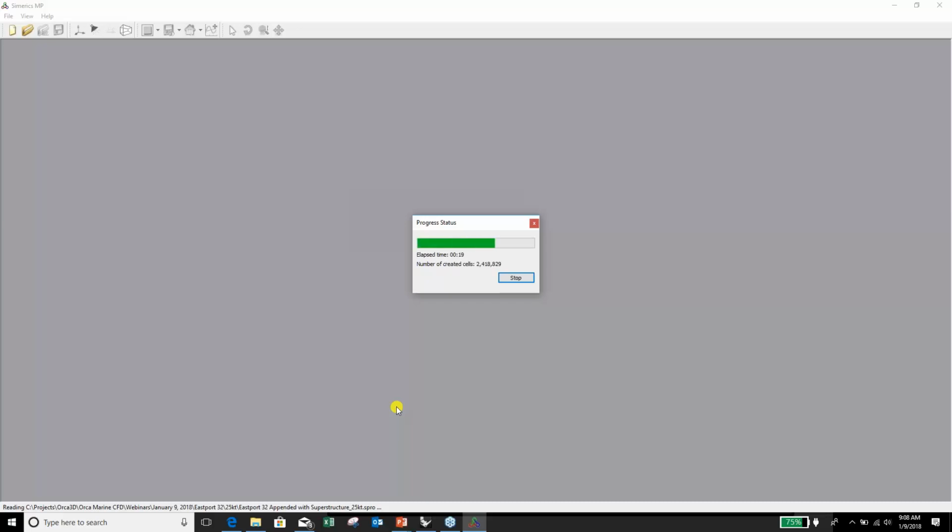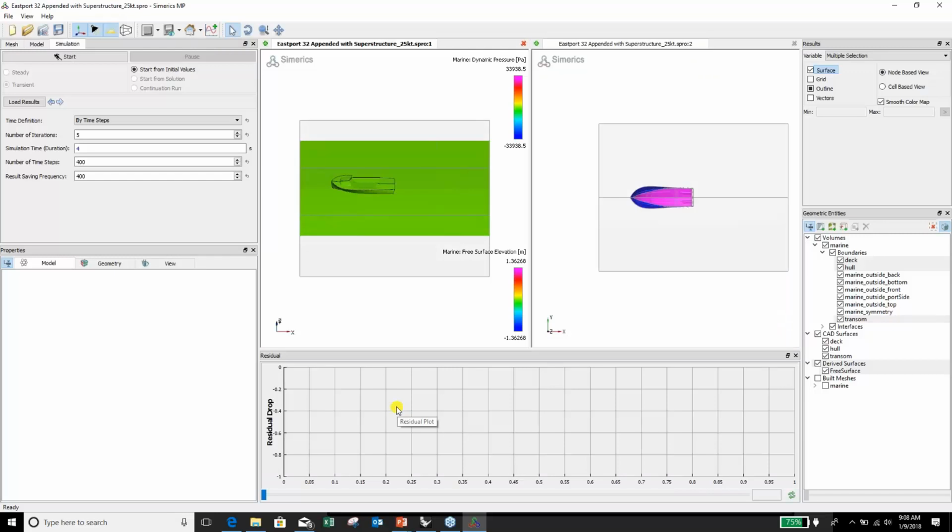It's automatically creating a CFD grid. It's setting parameter values for things like the solvers that are being used, the time step to use, the length of the simulation, and other factors as well. So you can see in a matter of about 30 seconds, I have the CFD simulation set up.